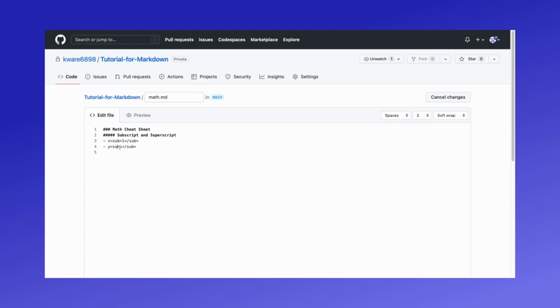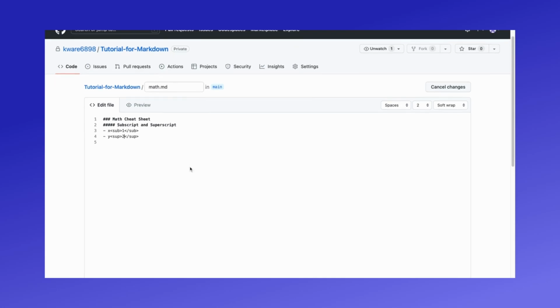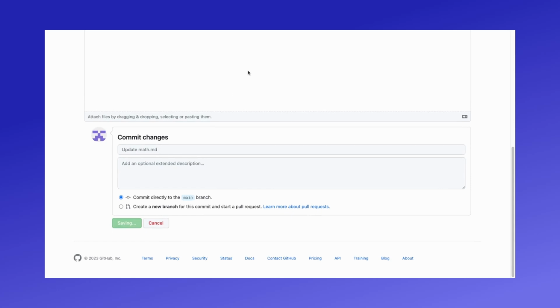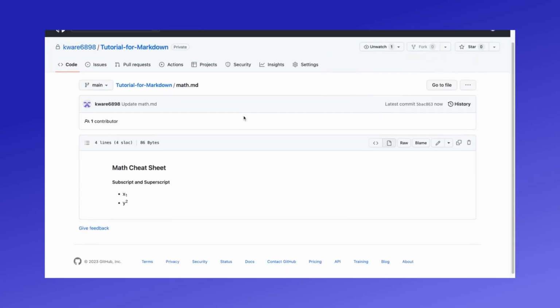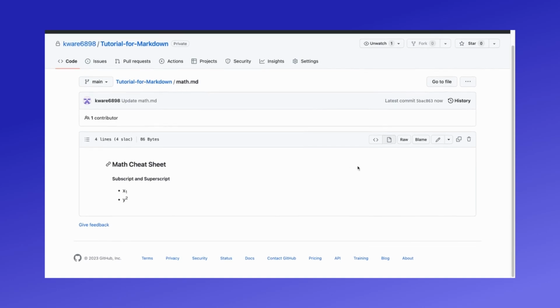And for superscript, it's basically the same notation, except instead of sub, you have sup, and you can just put any power you want inside the superscript. So there you have it for sub and superscript.